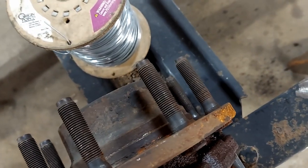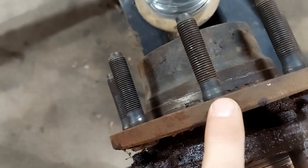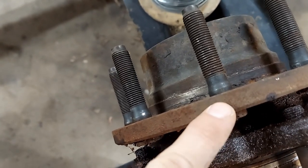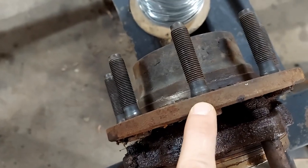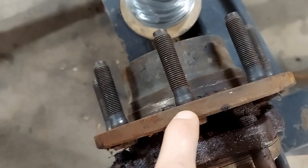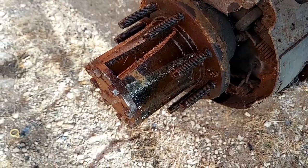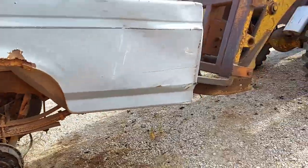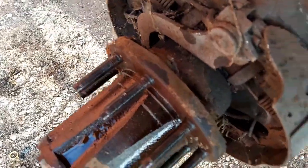And just as I kind of suspected, I need to find a wheel stud with the knurled area right down in here. I have three options on hand. I have a late 80s Sterling axle. So here's the Sterling hub. I just pulled the wheel off, and this is what's left of a truck bed and frame I was going to make into a trailer years ago and never did. But it looks like there's a good chance the studs might work for me.